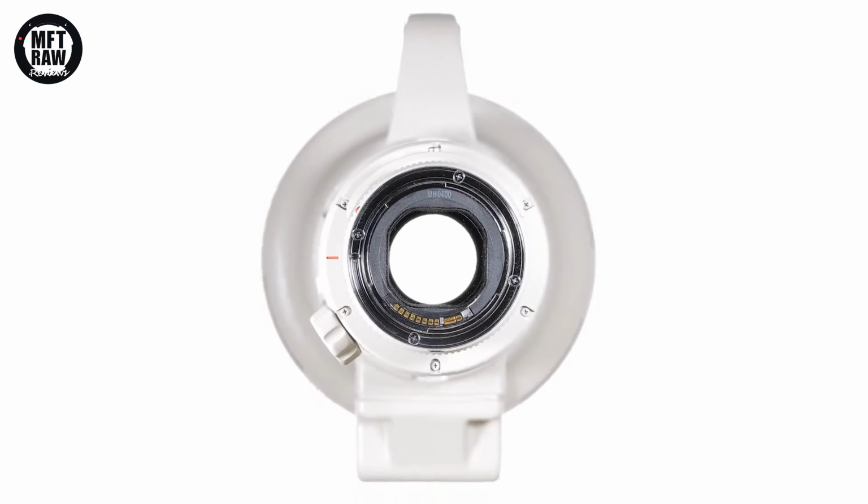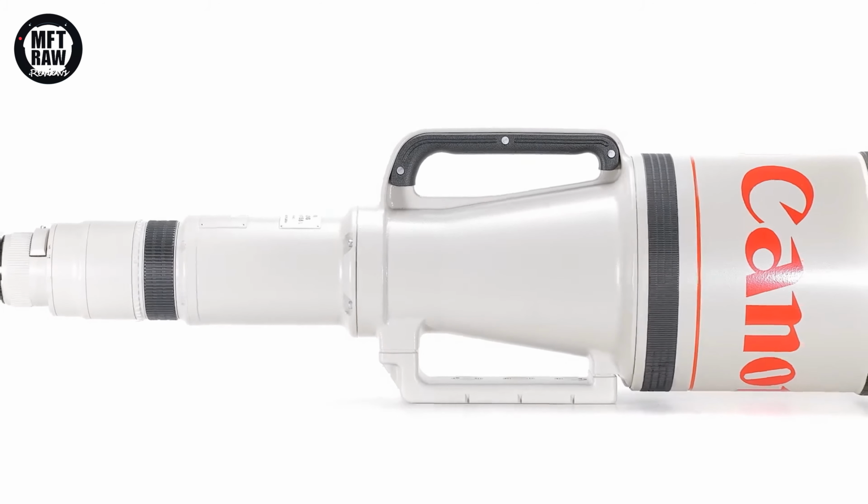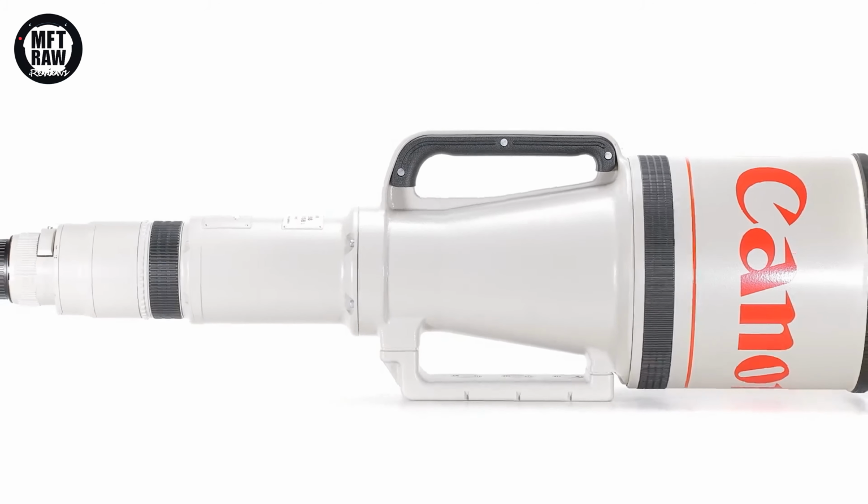Produced between 1993 and 1997, this is officially the world's largest interchangeable SLR autofocus lens in terms of focal length and in terms of maximum aperture. f5.6 is really wide for such a long focal length. It is an absolute monster, and I'm not even sure that this video does it justice because there's not really any visual cues there to compare it with. I would love to hear that autofocus motor moving those massive lens elements around.